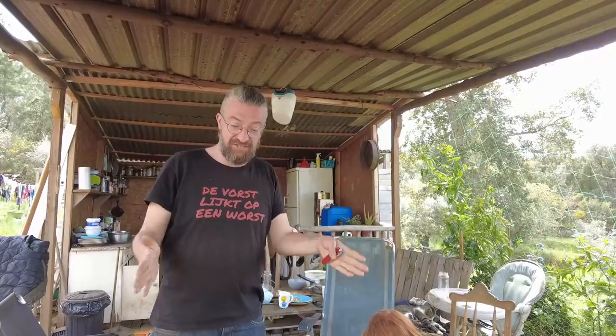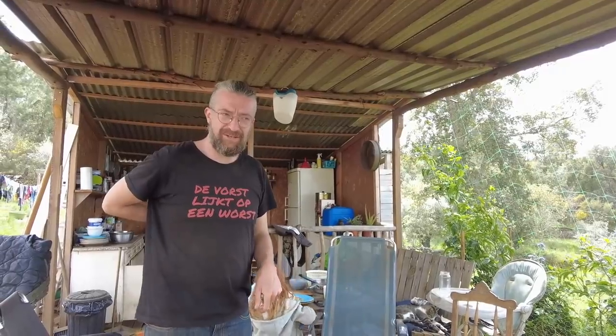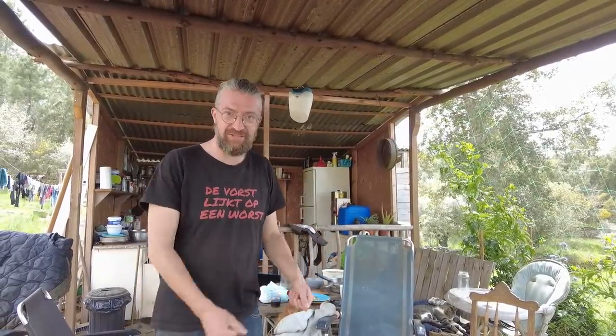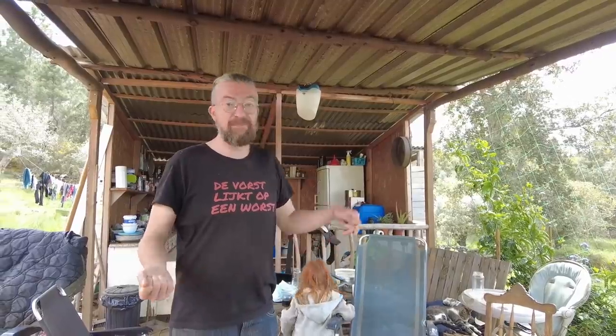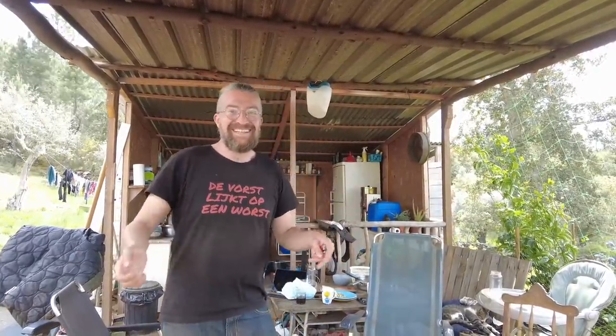And it's just the right size to leave the channels in place, but till the stuff around it. And it helps my back because I don't have to do it by hand, and we don't use the no dig method, so come at me. We want to fight. Fight me in the comments. Yeah, fight me in the comments. But we do like to till our beds, and this should make it easier.